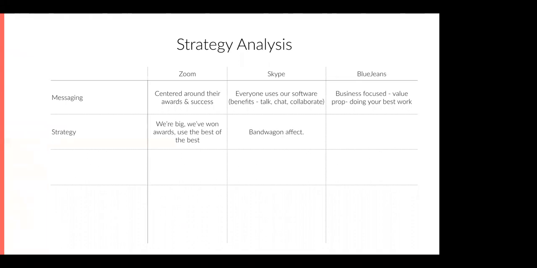When we look at Skype, they're actually using the bandwagon effect. And the bandwagon effect is a psychological trigger. And we'll get to this actually next month when we start talking about psychological triggers and how you can use them. But the bandwagon effect is essentially a bias that we have in our mind. And what that means is that many times, most people want to be like everyone else. So if everyone is using one thing, we all want to do the same. We all rush over to the same products, the same services.